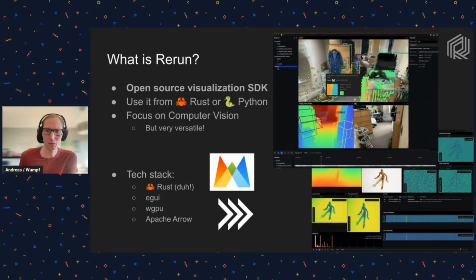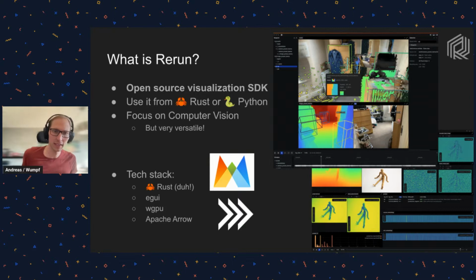On the right, you see a bunch of screenshots of fairly complex use cases. Most use cases aren't that complex. On the top, we have a mesh reconstruction where somebody walks with a camera through a room. At the bottom, that's a visualization of the different steps of the Stable Diffusion image generator. So fairly heavy lifting going on there. But in essence, it's just visualization, right? Think of it as plotting on steroids.